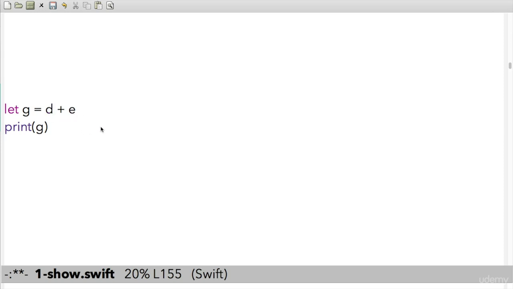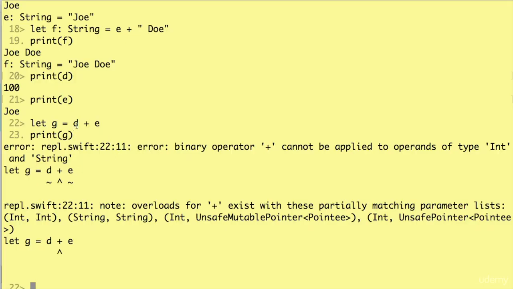In this case, it's saying the variable D is a number, an integer, as I defined before, and E is a string. You cannot add a number to a string this way. So the types are incompatible, and therefore this operation is a type error. The type checking process catches that and tells you there is an error in your program before it goes ahead and runs it.